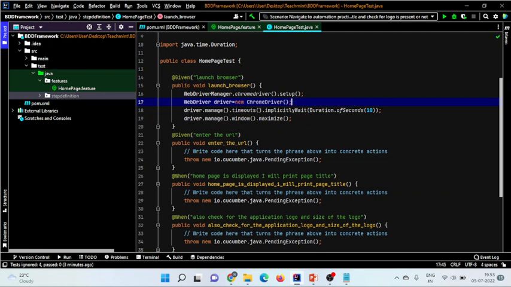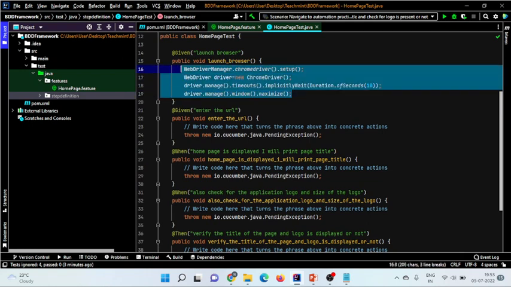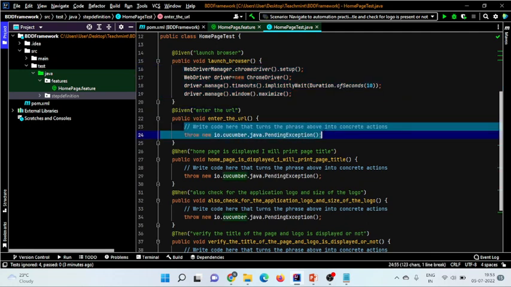Just remove this commented line. This statement will set up the Chrome driver, meaning it will get that .exe file path and start executing it. This much code we are going to write here, because as we have written a step, we just need to launch a browser. Come to the next method block.